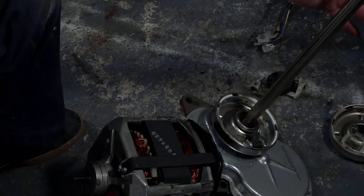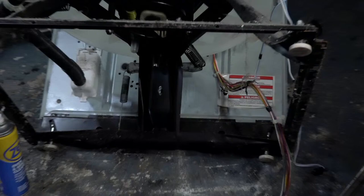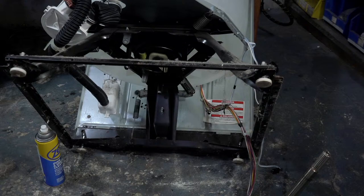So I'll get the frame straightened out first so that... man, it is hot.